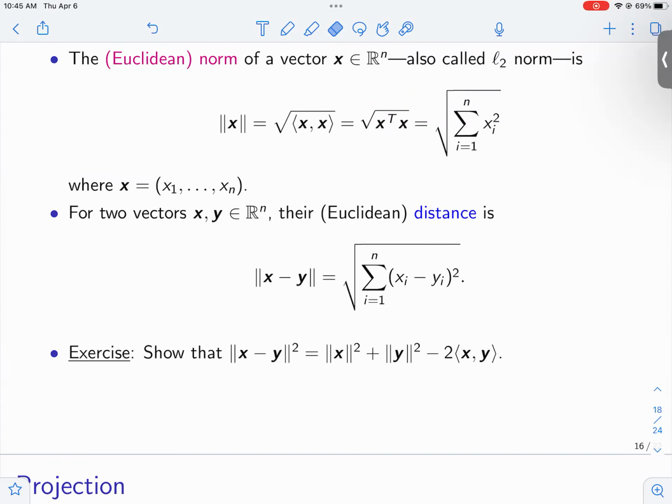And then there's this useful identity for the norm of X minus Y, squared. It's like if you have two numbers, (A plus B) squared, you know this identity, A squared plus B squared plus 2AB. For norms, you have an analogous identity, and you can get it by writing this as X minus Y times X minus Y, and expanding. So this behaves like what you expect: inner product of X and X, inner product of X and Y with a negative sign, minus Y, X, and plus Y, Y. You expand this and simplify, and you get the result. Yes, great. This is a very nice way of expanding that. It allows you to work with the square root of these and makes the connection with the inner product.